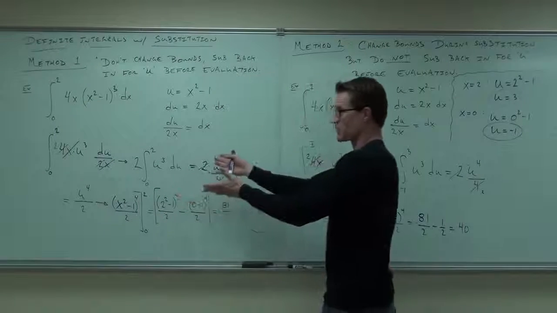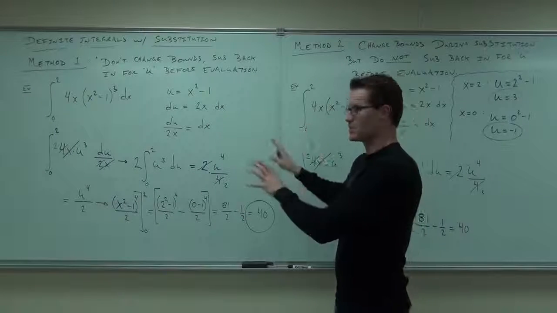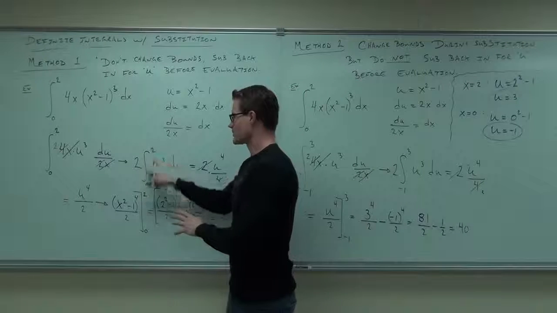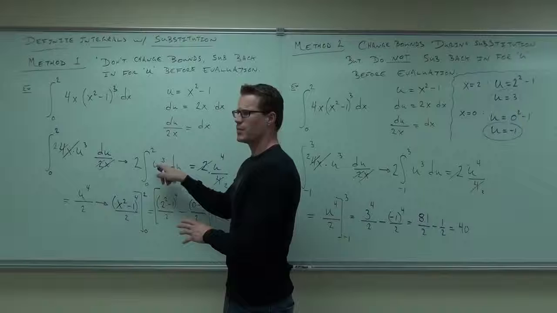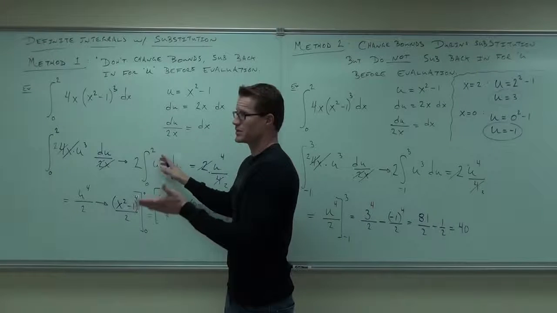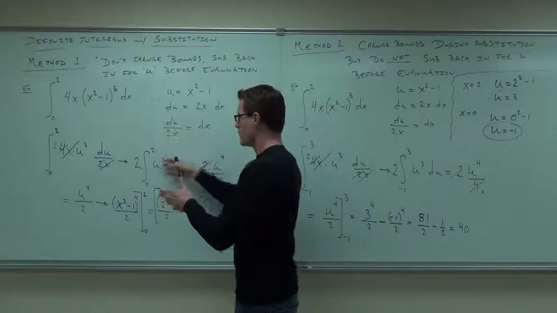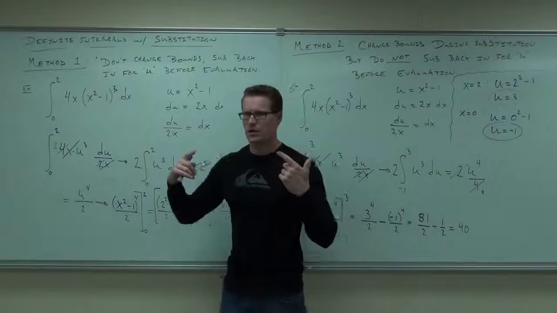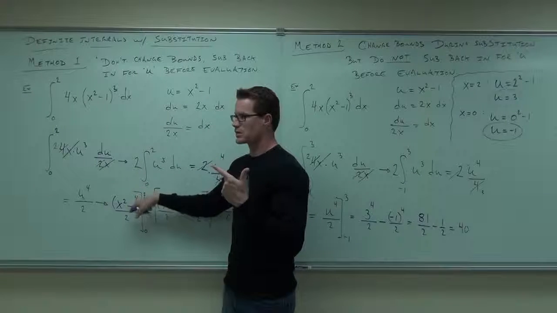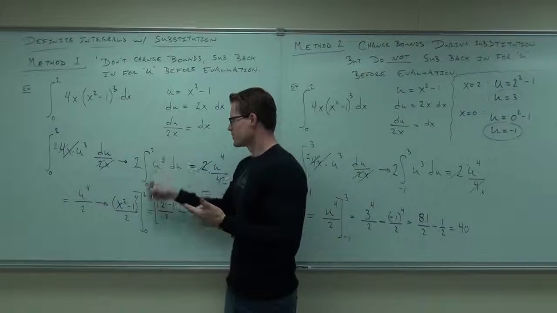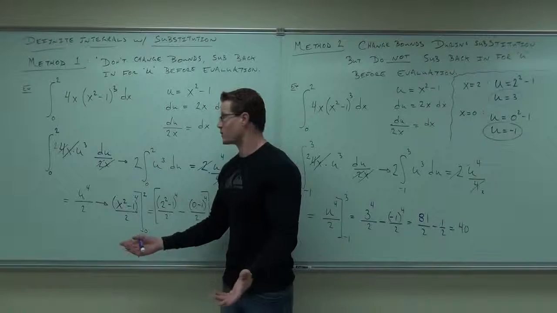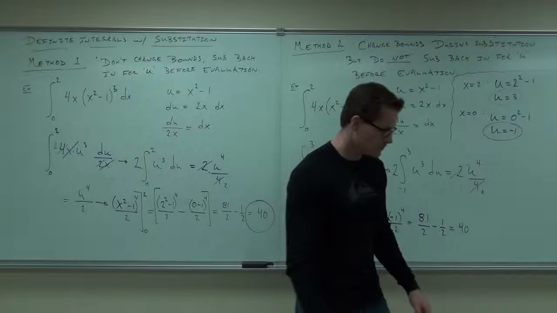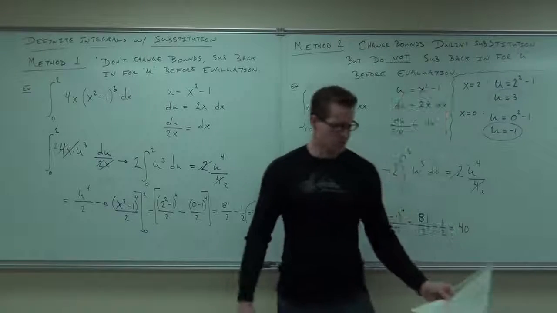But this is one of the reasons why we have that. Because you go, oh, these bounds don't really match up with that letter. Now, you could say, well, maybe we'll just treat it like a dummy variable. It's really not because it's substitution. But we know in our head that we're just going to plug back in for x. So it still works. But those really don't match up all that well, because they're x's and that's a u. Good question. Any other questions before we go on?